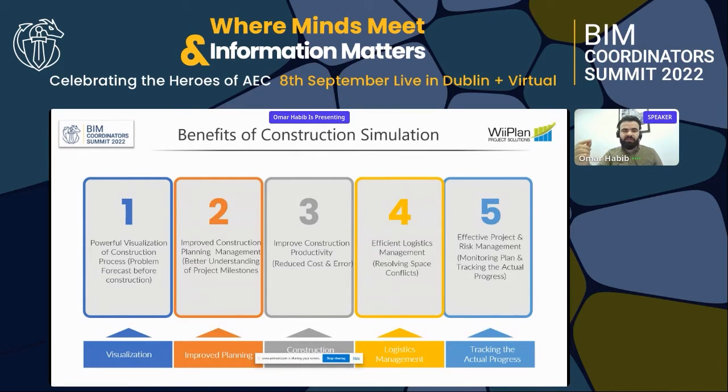The better understanding of your milestones will support you to the third point, which is improved construction productivity. Now the third point is very tied to the second. Whenever you see your project has some delays, you can take some actions, and this action will improve the construction planning. The 4D planning itself can support you to see and understand the milestones in the future. This improves the productivity.